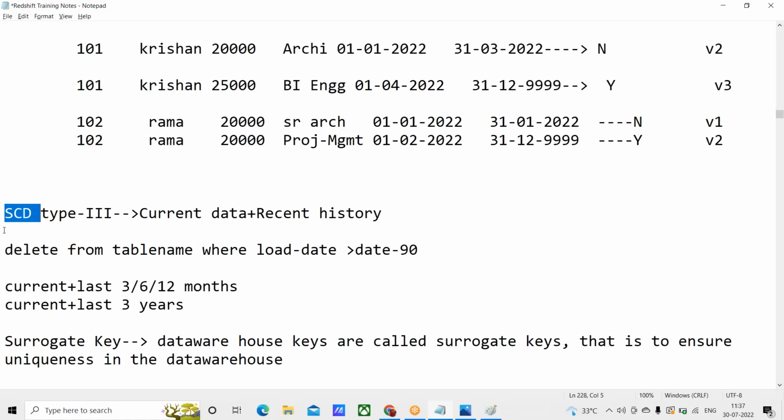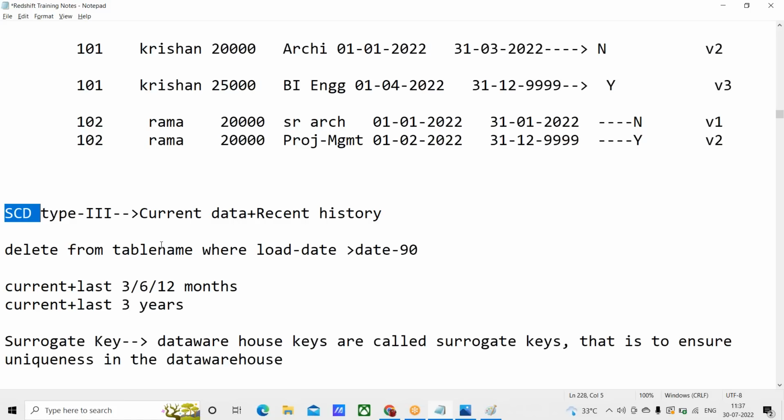So that is there. This name refers to slowly changing dimensions. Just by taking care of the dimensions, because fact table means obviously you're joining with the dimension table, if there is more data in the dimension table, you will get more quantities and more sales. Whatever aggregate function, sum, max, min, average sales, all those will be calculated automatically.